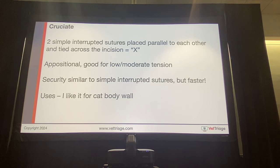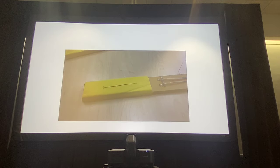Yep. Because the problem when you start placing more knots, although you say, well, more knots should be better, you do lose the benefit with every knot you add, and also you are making a bulkier knot. And if you're looking for something that's pretty flush, so let's say you're placing 5 or 6 knots underneath the skin layer here, you can imagine when you start closing the skin, you're gonna have like a bulge there because of the knot thing.